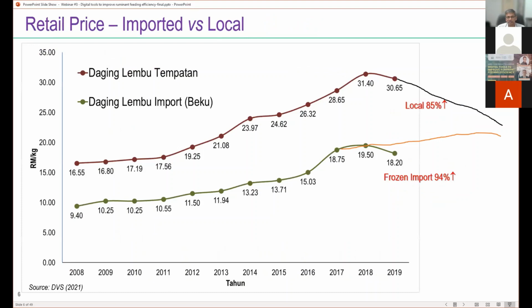Dan tapi if you look at what we are eating, mostly is imported. Nanti tunjuk the value, but one of the reasons about it is more imported lagi murah. Although the price has been going up, kita lihat price is going up almost 94%. Local pun going up. Kalau kita boleh move this very close, then our local production becomes sustainable dan kita boleh increase production. Seperti yang saya sebut dalam last webinar, when COVID comes, we realize that sometimes kita ada duit pun tak boleh beli makanan sebab logistik ada issue.